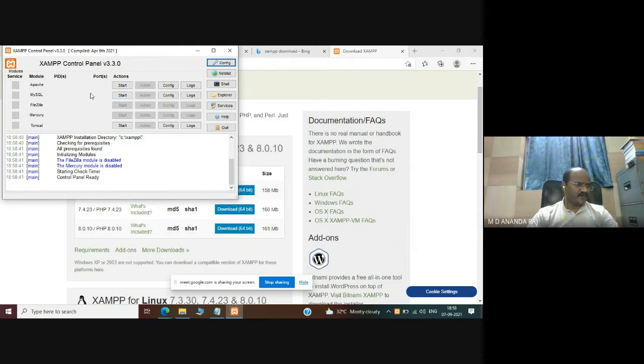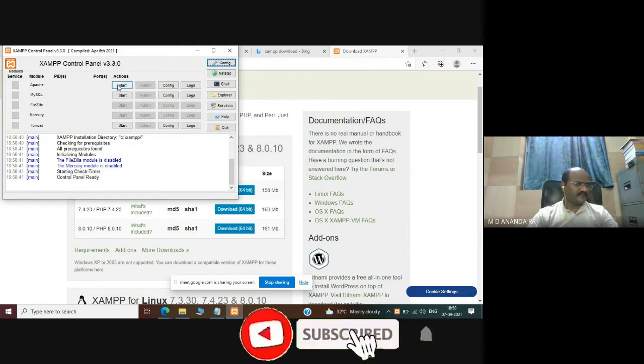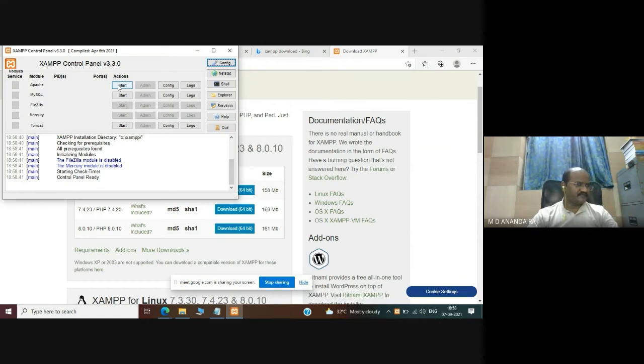You have to click the start button for both Apache and MySQL, and you can see the status change to running. Similarly for MySQL, click the start button and check whether the status has changed to running.